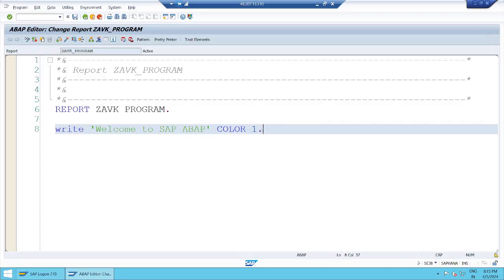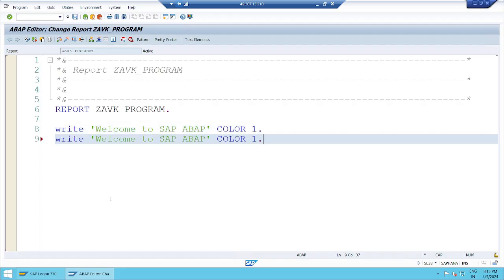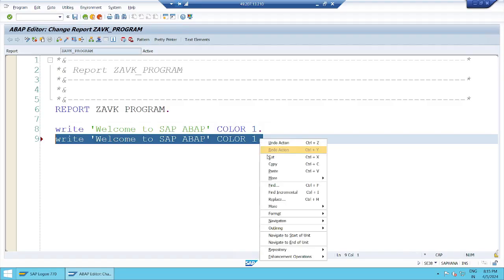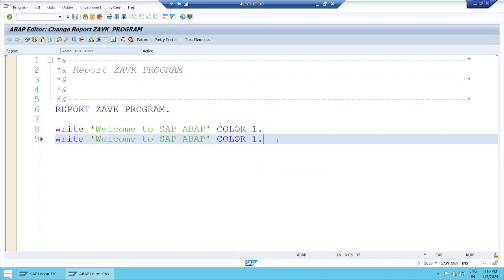So what happens if I want to type this code a number of times? You place the cursor here, you click on Control D. Control D for duplicate. Quickly I did duplicate, just as it is replication, the second line came. Otherwise, the normal old style: select it, right click, copy, Control C. All Microsoft shortcuts like Control X, Control Z, you can find a replacement. It will work. So go for Control C, then paste.